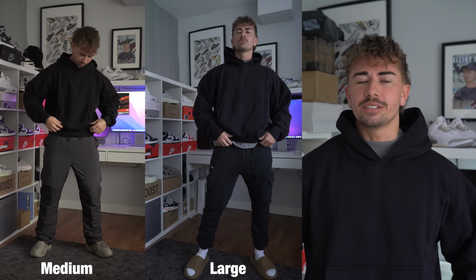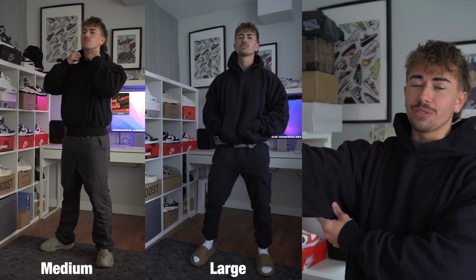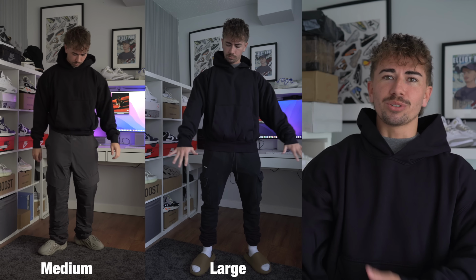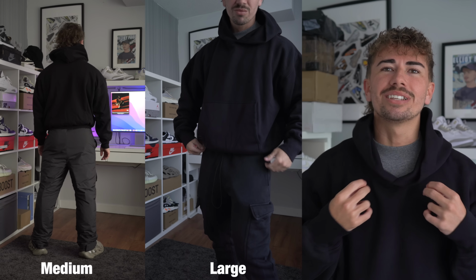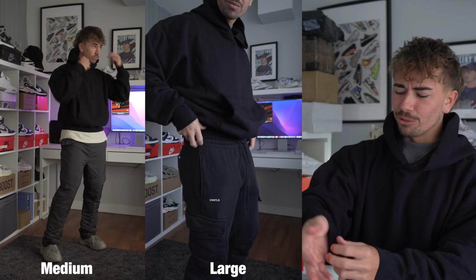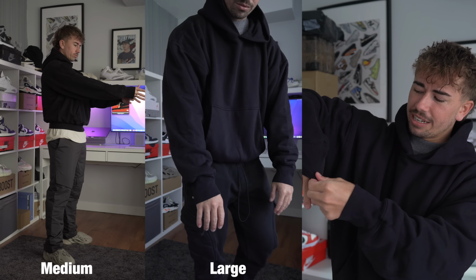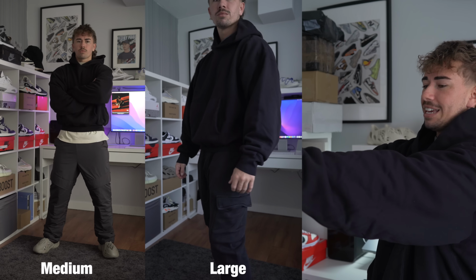So yeah, I would say it's a little bit difficult. It's a better fit, but there are some things that I don't particularly like. The cropped effect is still here. It's definitely not as extreme as it was on the medium, which is really good. If you do size up, you will notice you're gonna have a lot more room in the sleeves, which I don't personally mind. This neck area gets a lot wider, so now this is all hanging out and I don't particularly like the way that looks. And also the cuffing around the wrists is a little bit sloppy and it kind of feels like it might just pop over. In terms of length, it fits me fine.